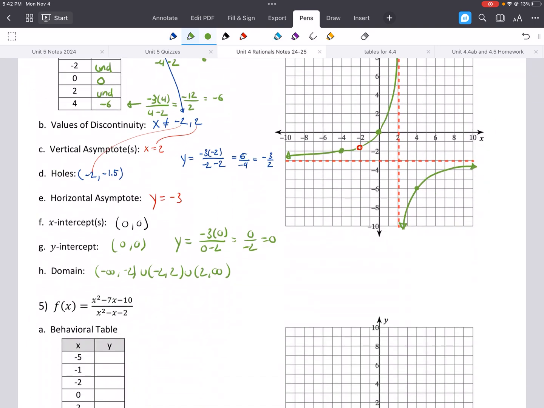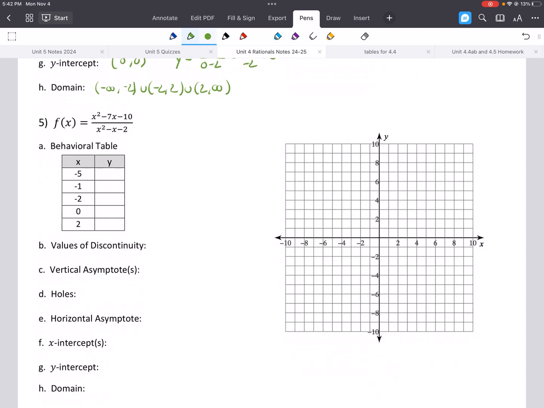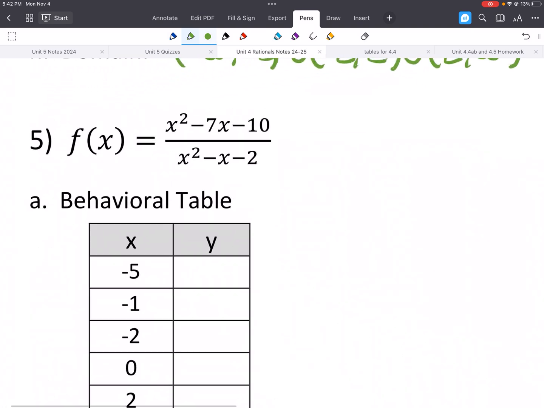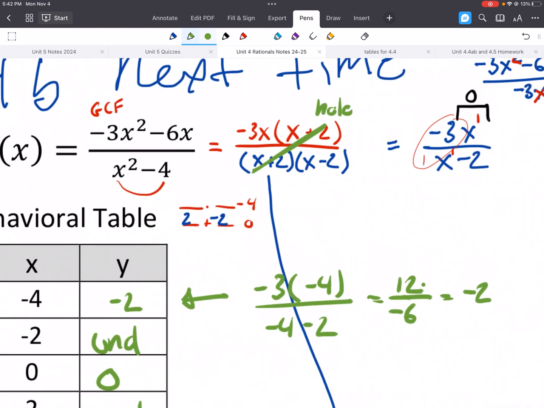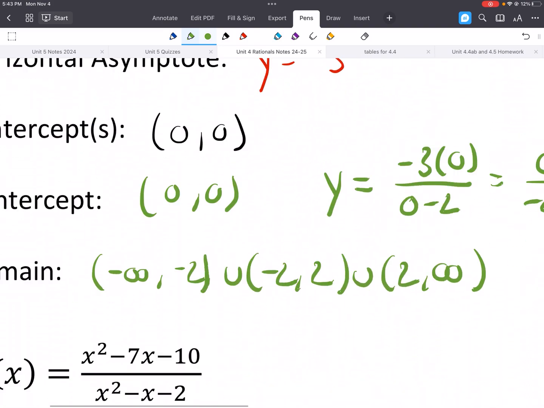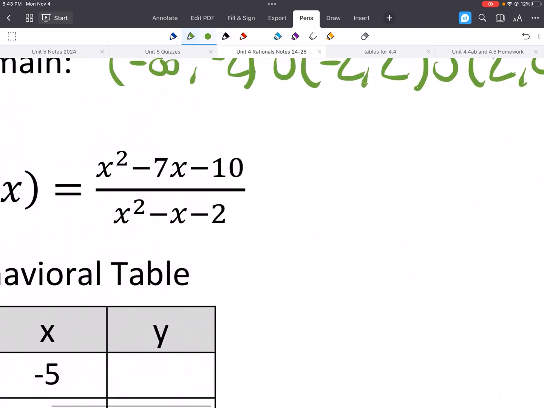Great. Let's keep going. We have one more example. So this is probably more like what you'll see perhaps on your test. So these two, when we factor, those are kind of like special cases where GCF is all you do, and then the denominator is like the difference of squares. Okay, these are just normal factoring problems.